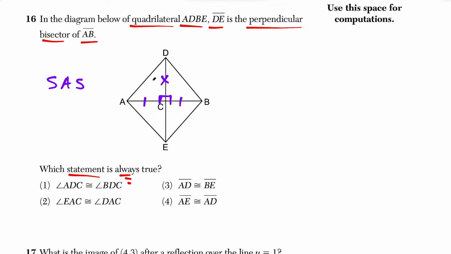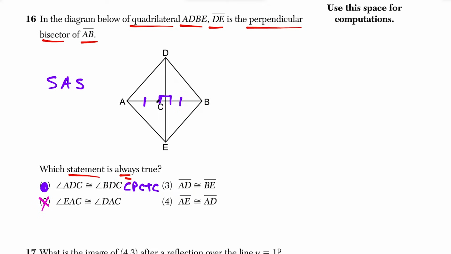And once we know that these two triangles are congruent, we know that the corresponding parts of those congruent triangles are also congruent. So we can say that angle ADC is congruent to angle BDC by using corresponding parts of congruent triangles are congruent. So choice 1 is definitely our answer, but let's see why the other answer choices are no good. So choice 2 is no good, and let's clear out some of this stuff here, the stuff that we drew in over here, and let's see why choice 2 is no good.